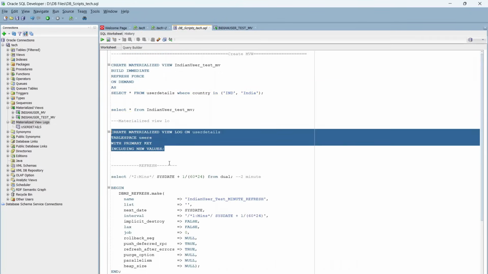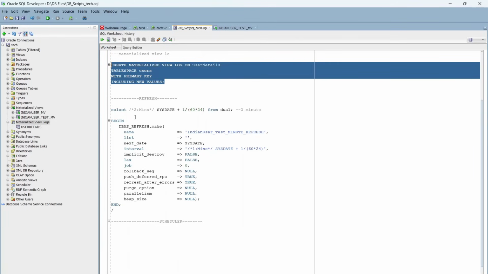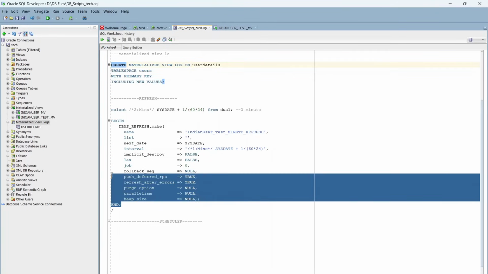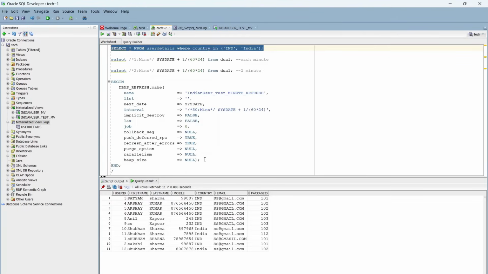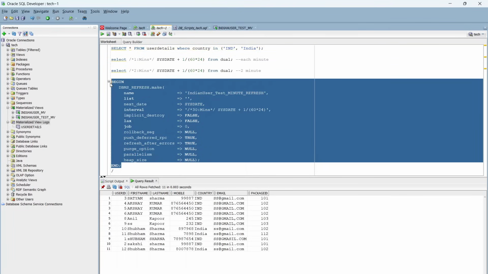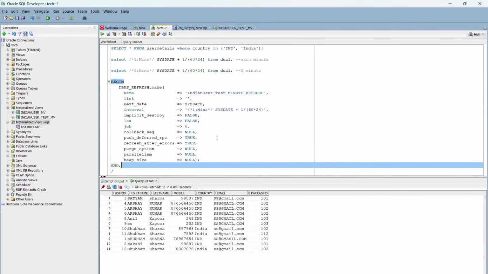Okay, so refresh is this. Let's see what this one is doing. Before running it, you have to make sure what the time span is.